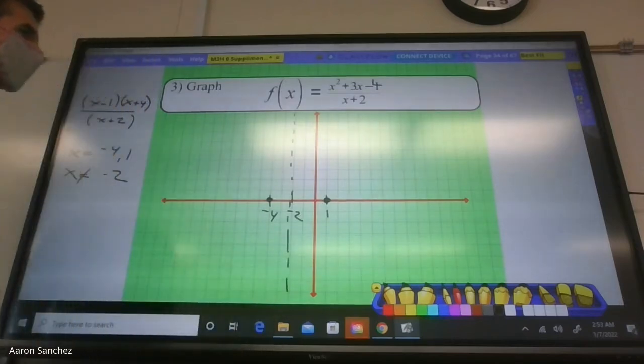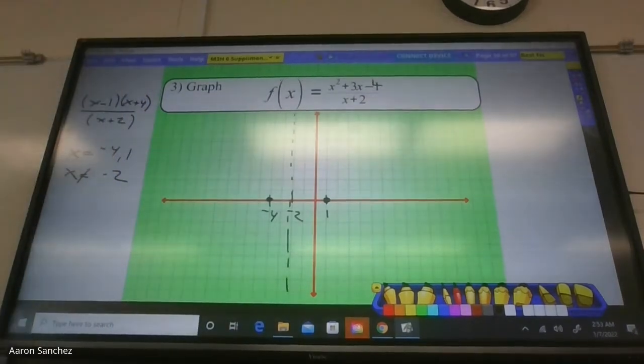Now here's the kicker. We have to do what type of horizontal asymptote? This one I find a little bit more challenging. What type of horizontal asymptote do we need here? Slanted. You guys know how to find the slanted? Okay, raise your hand if you already got the slanted. I'm just curious. I'm not calling you. Okay, so most of you got it.